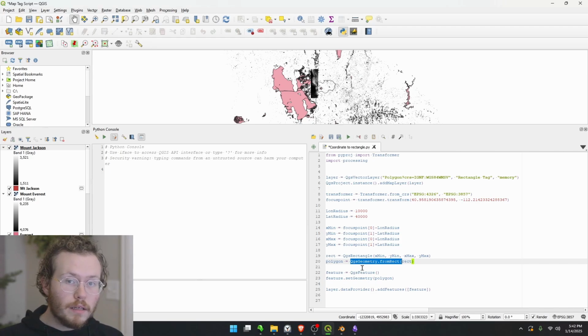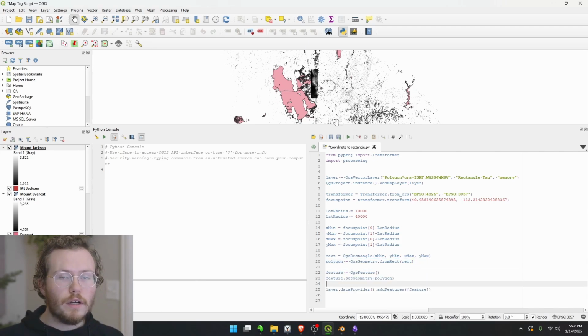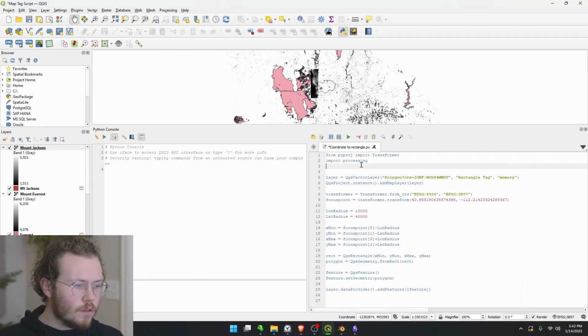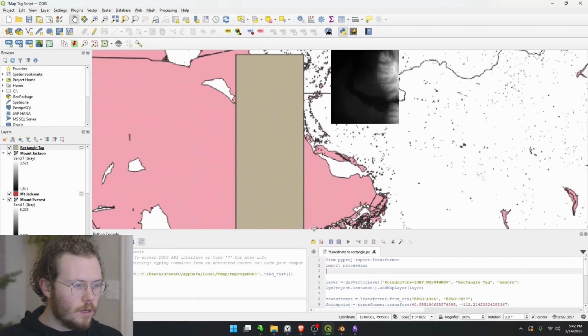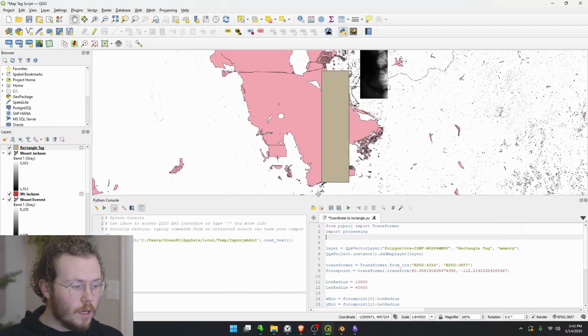We're going to make a polygon out of that and then add that into our map here as a layer. So let's run that, and you see it shows up as this nice tan rectangle. And it looks like it covers the area we would like.